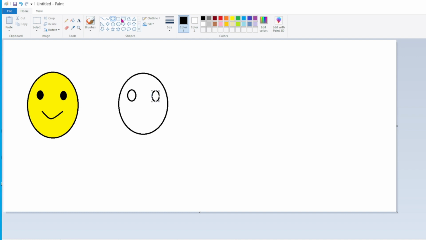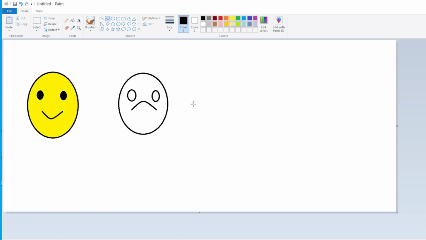Perfect. Now let's get this curve. You first draw it the same like the other one, but now the mood is different. So you hold in the middle. Instead of pulling it down, you pull it up.